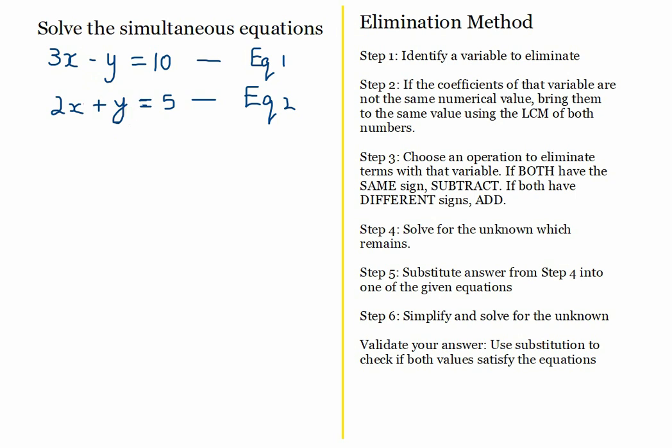If I choose to eliminate the variable y from these equations, the next thing I need to do is identify what operation can be performed so I'll get rid of them from the equations. Now, because I'm trying to eliminate y, I have to pay attention to these signs. So this is where the signs come in. And since my signs are different, what I'm going to do is perform addition on this pair of equations, and I'll be able to eliminate the variable y. So let's perform this operation of addition.